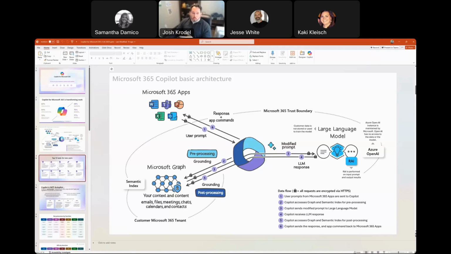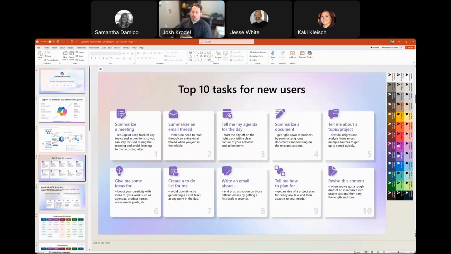If you're wondering really where to start, how to get new users actively using Copilot, these are some of the more common entry points for users to start integrating Copilot into their workflows. Drafting emails in Outlook, summarizing team meetings, organizing to-do lists, and analyzing Excel data, they're all low-hanging fruit that can create early wins within your adoption journey and demonstrate that tangible value quickly.